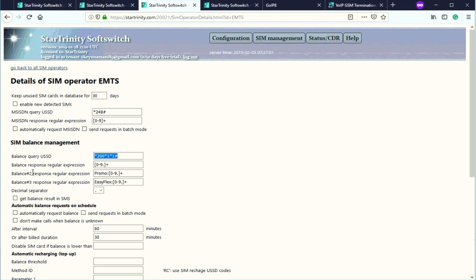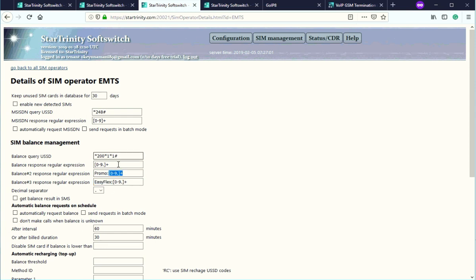Okay, and there could be three independent components of the balance. It was in Nigeria about one or two years ago, there have been three kinds of components of balance. One component was promo, and another was called Easy Flex, and these are like bonus minutes.